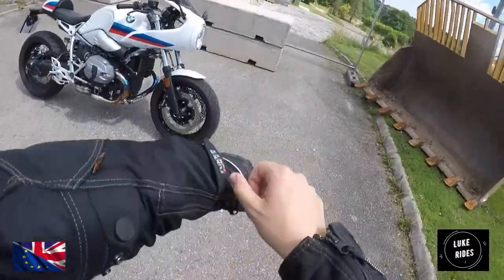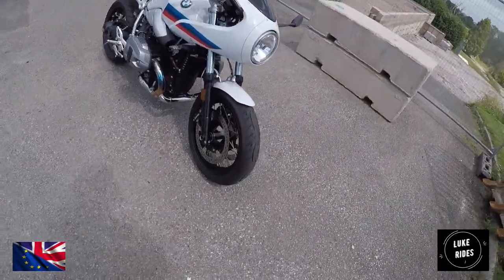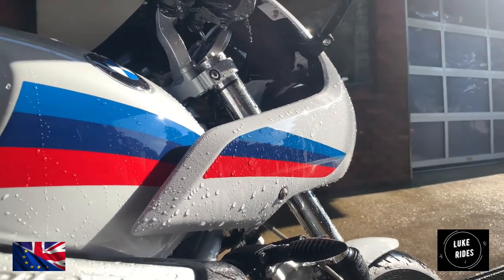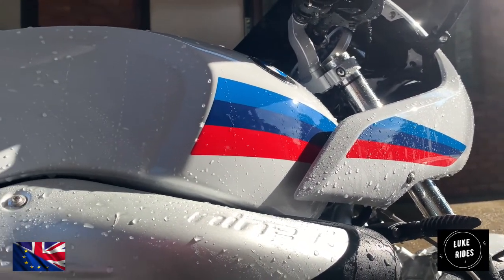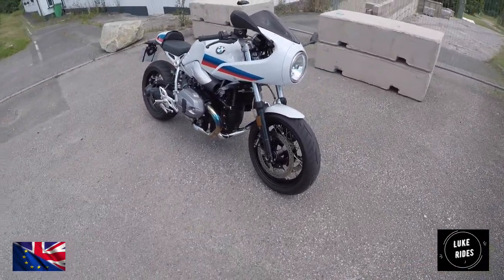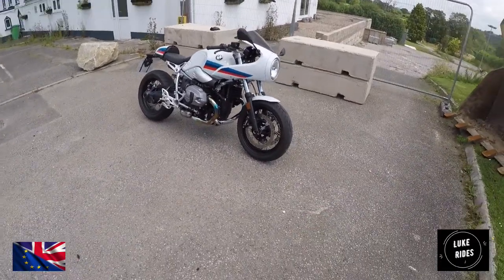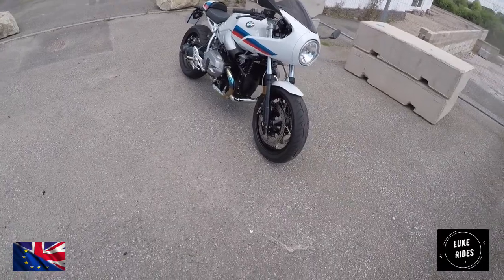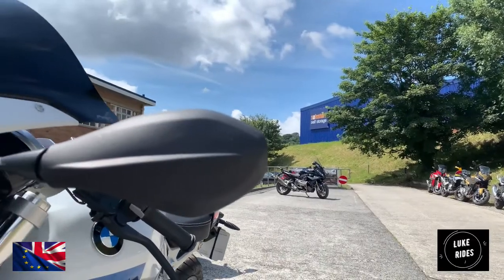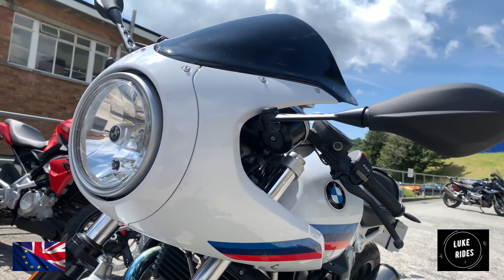It's fucking brilliant. Guys, final conclusion. There is nothing wrong that this BMW R19 Racer is doing. What it is doing is giving the rider a lot of fun, a lot of motorcycle, and made by BMW. That in itself is a lot of fun and is a huge seal of approval. How brilliant is that? Here at Luke Rides, if you can afford and have a classic R19 Racer, get yourselves on one, everyone. You should own a BMW R19 Racer. Here at Luke Rides, thumbs up and seal of approval.